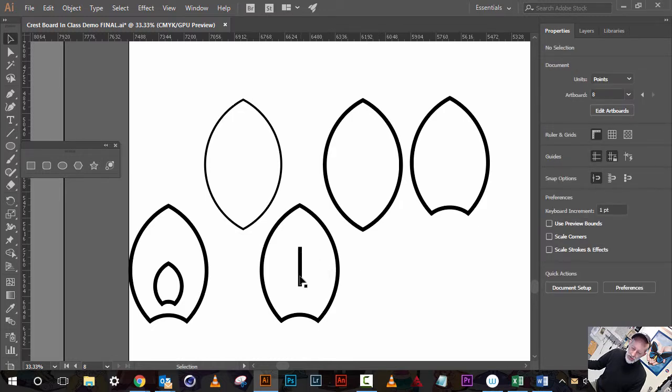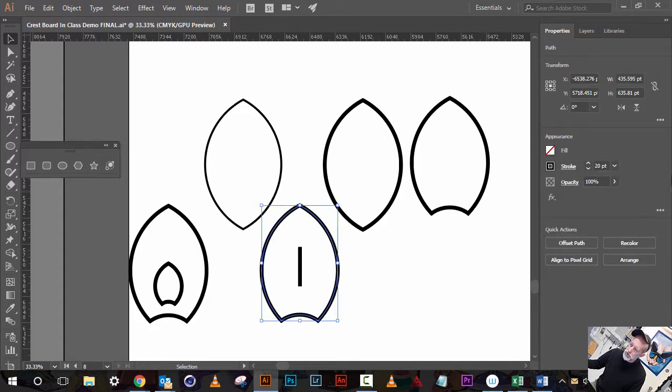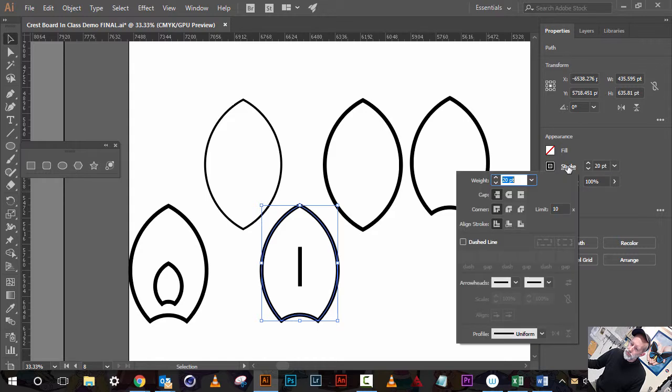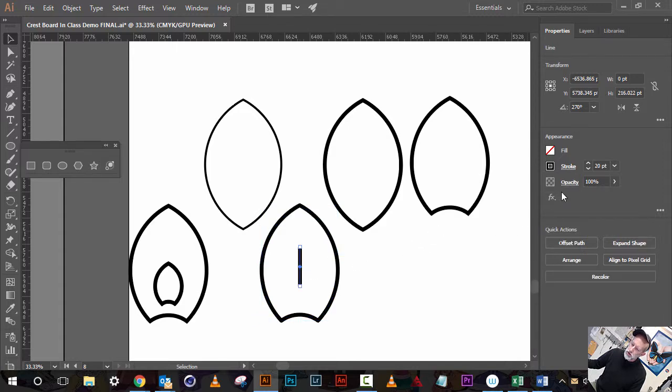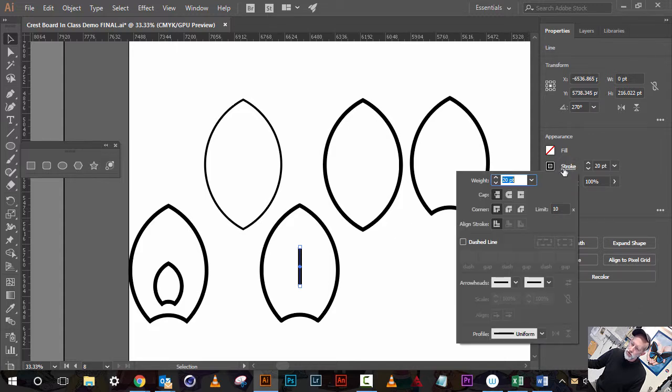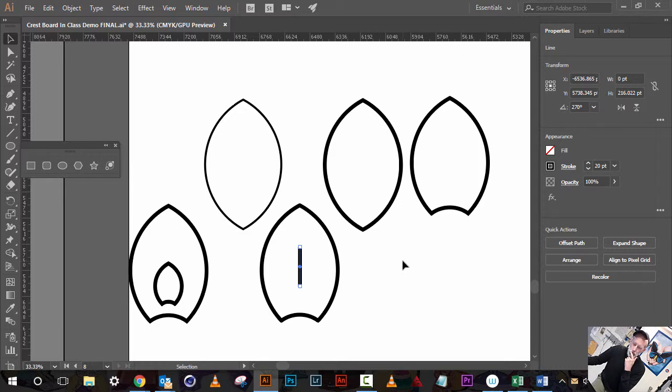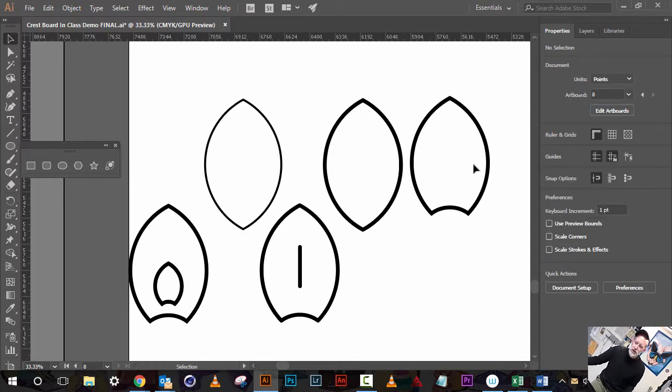I'd like to stylize this. I'd actually like to stylize the stroke on all of this. So to do that, I'm going to click on the shape, then click on the word stroke over here. Here you have options like corner. You can soften around. Although it didn't do that much. I'll click on stroke for the line. I'm going to give it a rounded cap. So there you go. I got three different leaves and a flame.